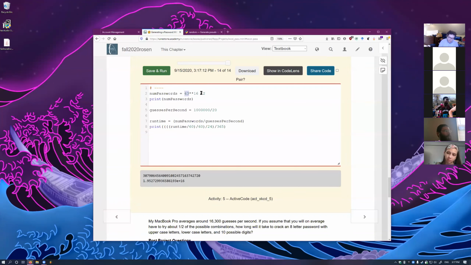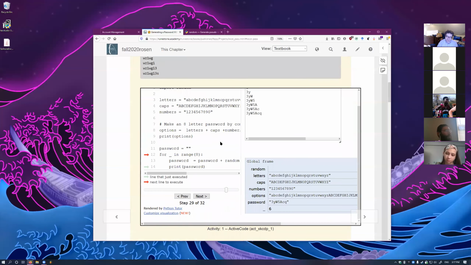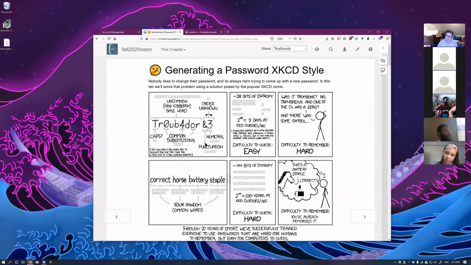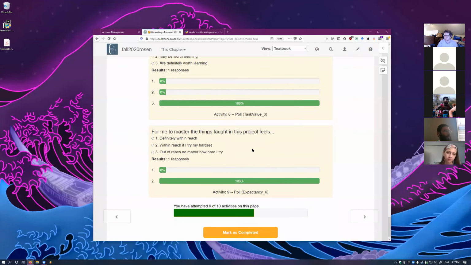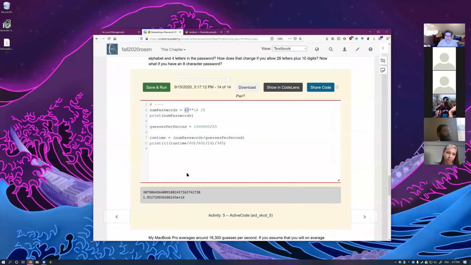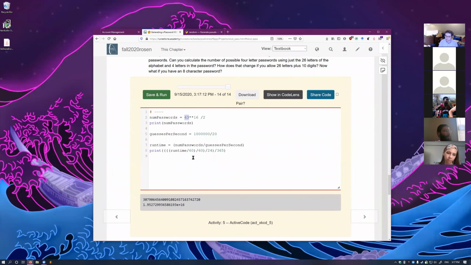Now, if we were to go back to our original premise, though, 20 characters that are easy to remember, 4 words that are easy to remember. No, a supercomputer can't crack your password. Well, it depends on if your password's really short, then it can. Anything that's like 8 characters, no.